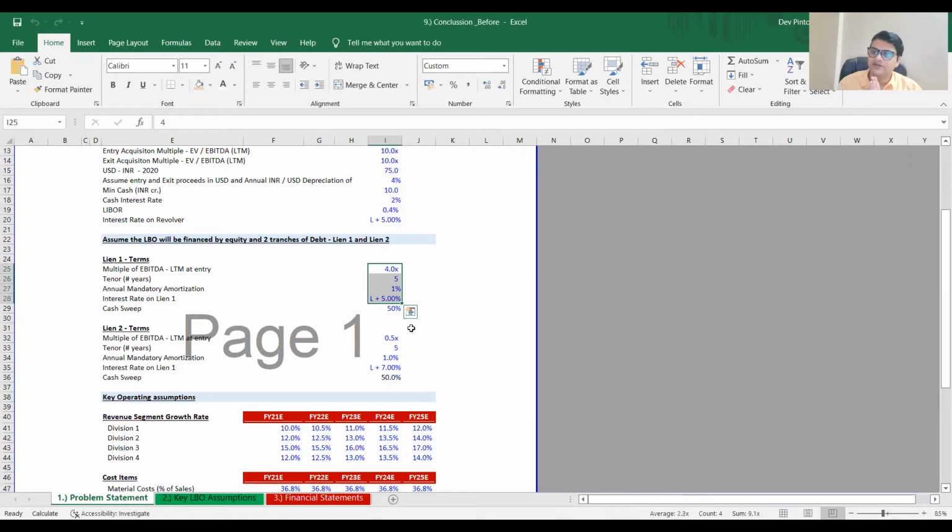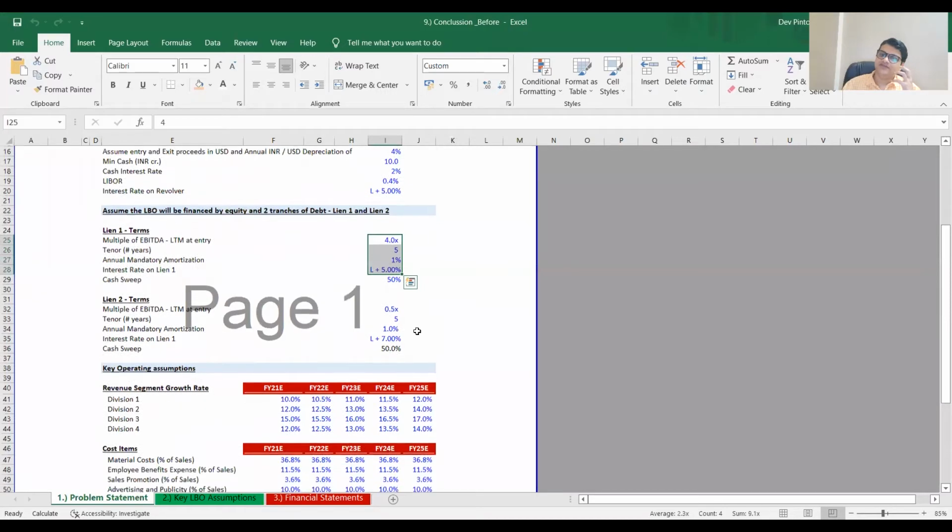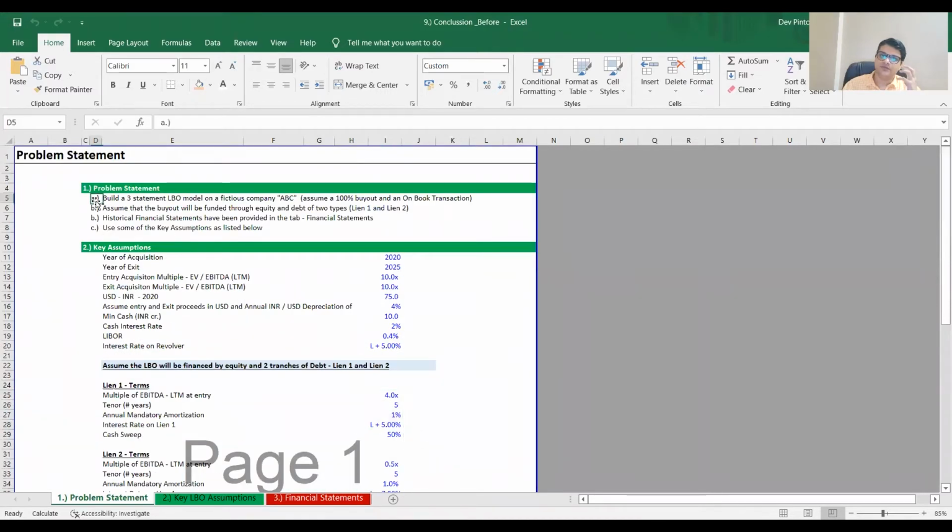Now, how is this going to be different from a case that you might typically face in a 3 or 4 hour setting if you interview at a buyout shop, right? So what will primarily be different is, first of all, this company won't be fictitious. It'll be a real company, a company that will typically be listed, wherein you get the annual reports, 2, 3 years of annual reports and some investor presentations. And what will be given to you, what will not be given to you, right?